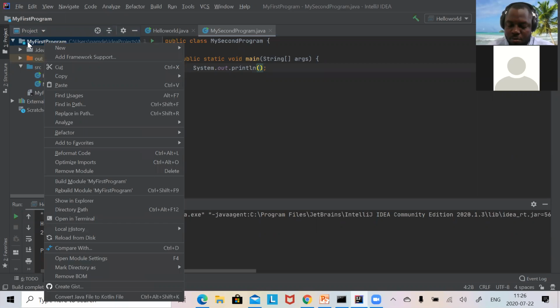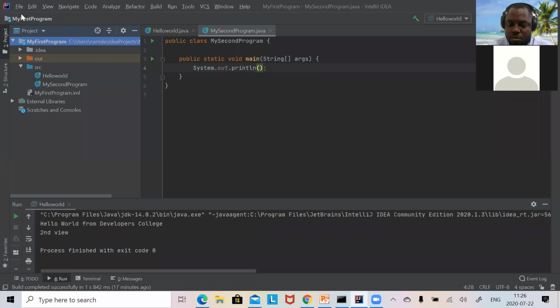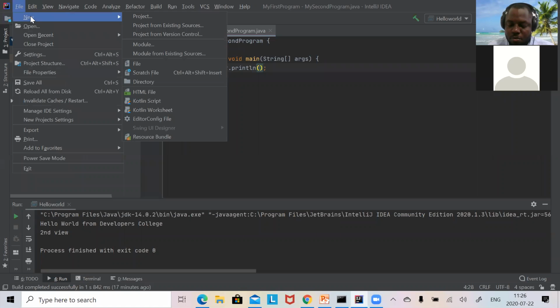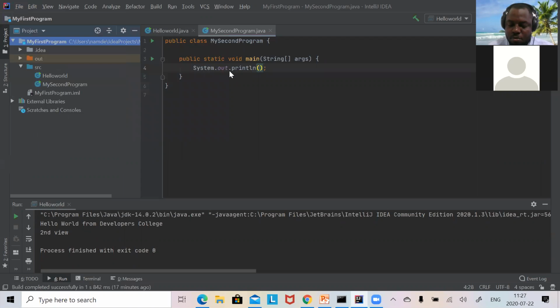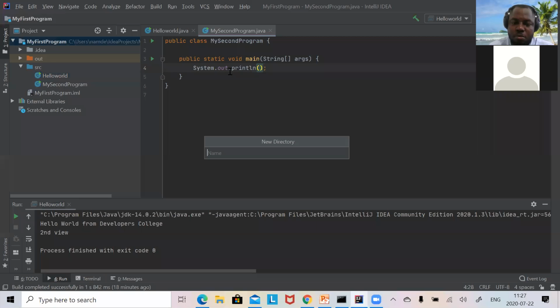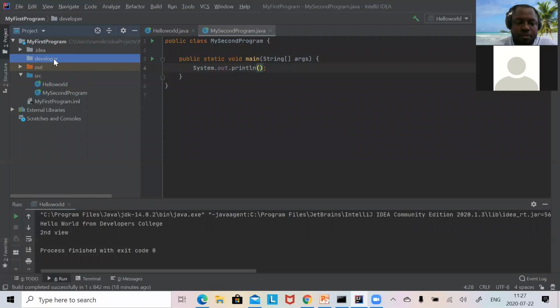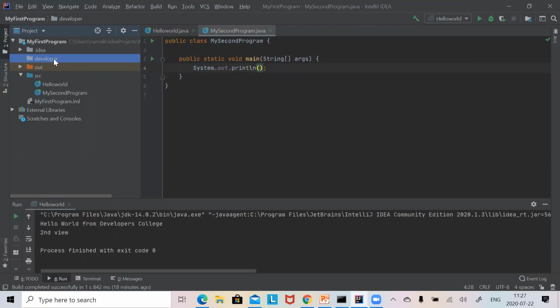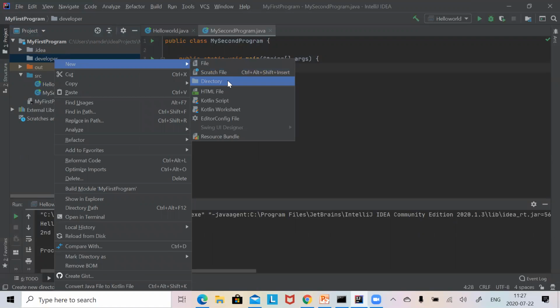I can go into this particular folder structure, maybe from here as well. New, directory. Suppose I write the directory name developer. Okay, I created this directory, and suppose we want many subdirectories inside developer, I can create a new directory inside it.